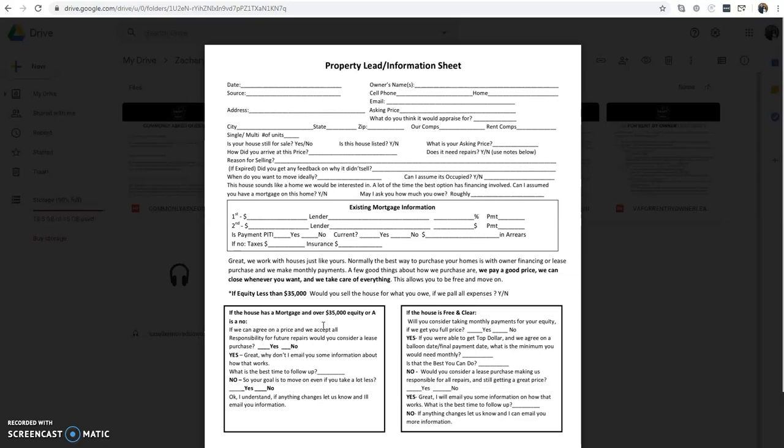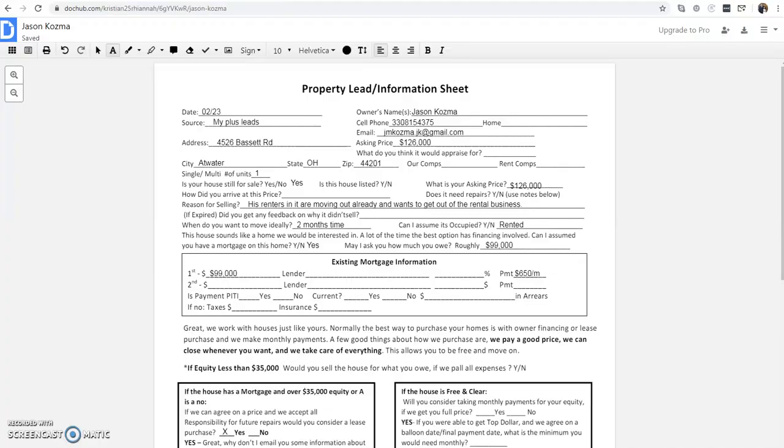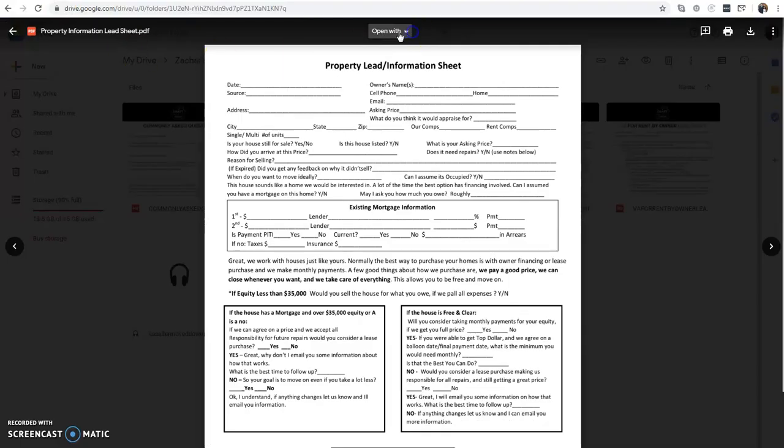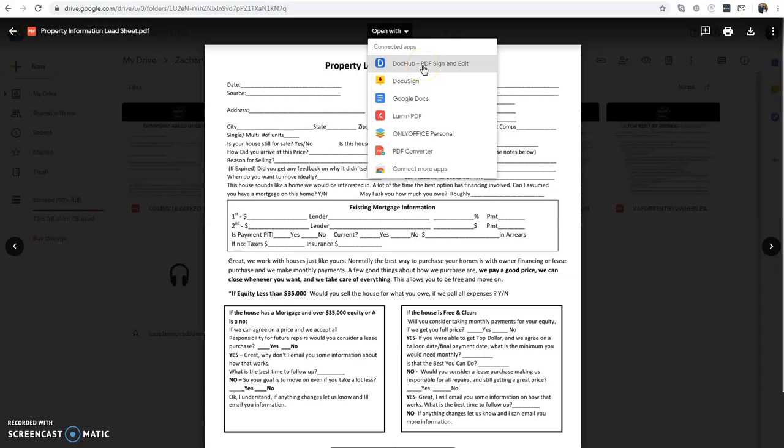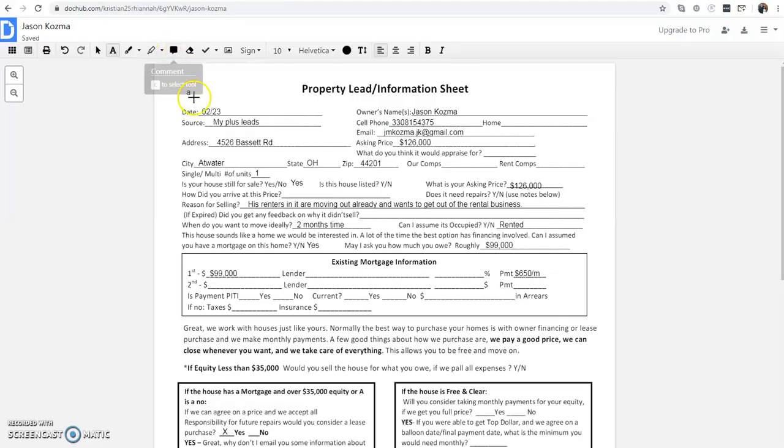So in this video, I will teach you how we can easily manage filling out the property information lead sheet. Before, we were using some third-party application to fill out a PDF form, which really took quite some time. Filling out an information lead sheet using Lumen or this app called DocHub was taking us 10 to 15 minutes because you'd have to manually enter everything, click on a specific area and then type it in.